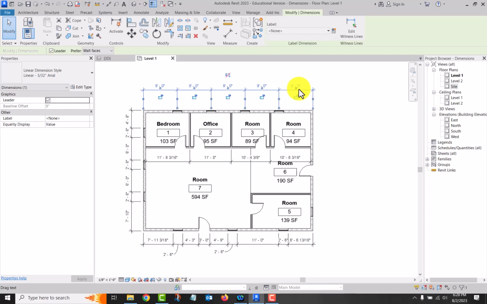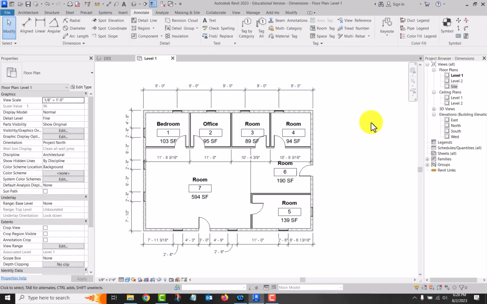Then I do doors and windows. And when things are correct, then I'll come through and lock all of those dimensions. And that just prevents things from moving. Yes, it can get a little confusing when you're trying to fix things, but it's either that or you run the risk of your project suffering an earthquake, if you will.